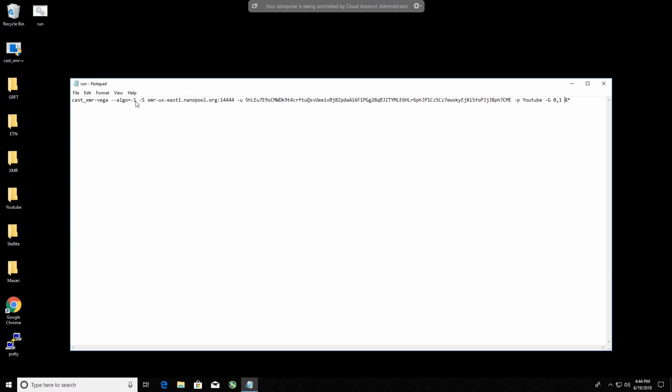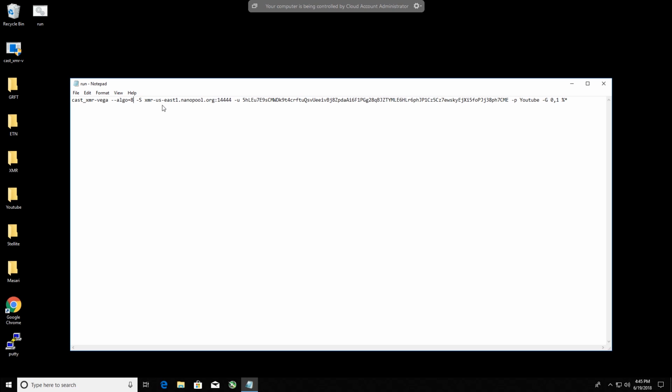What we need to do now is change our algo. So algo equals 1, I believe, is Kryptonite V7, I'd have to look at the chart on the website, but algo equals 8 is the new CN fast. All right.